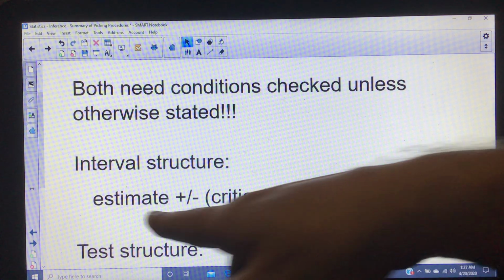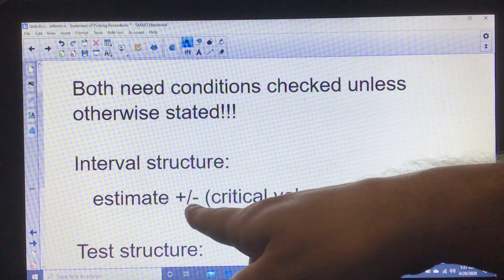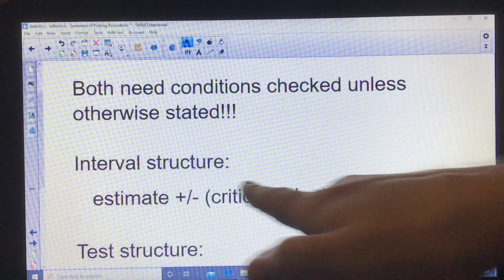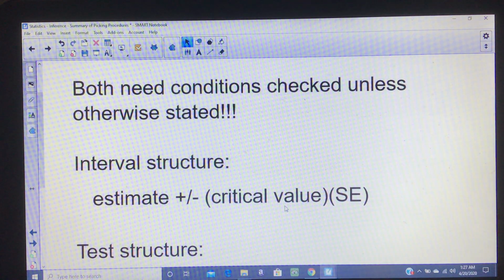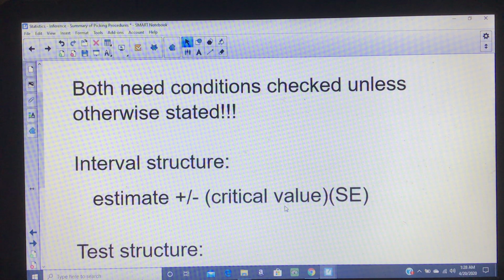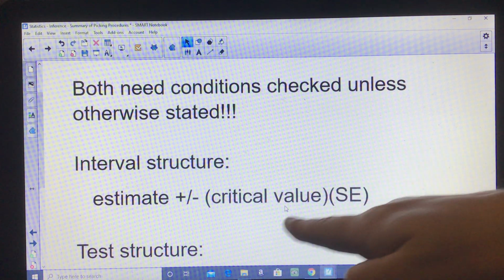So the point estimate is where you start building your confidence interval, and then you always add or subtract. So from that point estimate, you build outward to the left and right, and then you calculate this. I put critical value because basically it depends on what curve you're working with. If you're working with a normal curve, it's a z-star, or a number of standard deviations on a normal curve. If it's a t-curve, then it's a t-score, or t-star, which will be how many standard deviations you have to go on a t-curve to cover whatever your desired level of confidence is. So this number, remember, is based on if you want to cover 95% or 99% or whatever it is. This is your z-star or t-star.